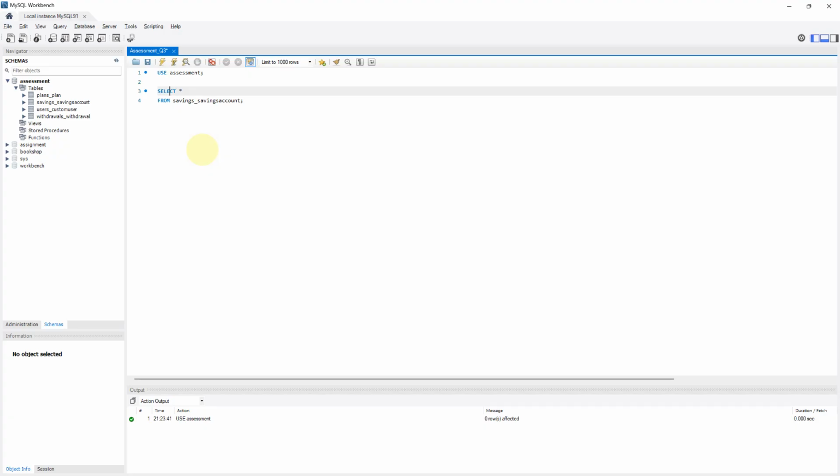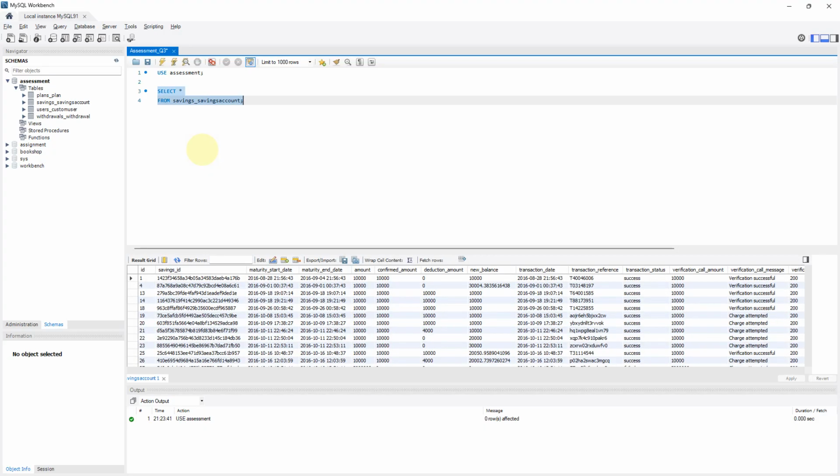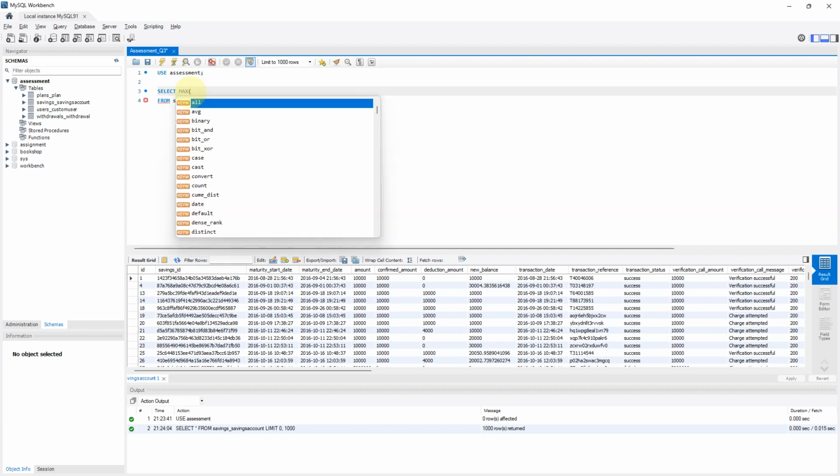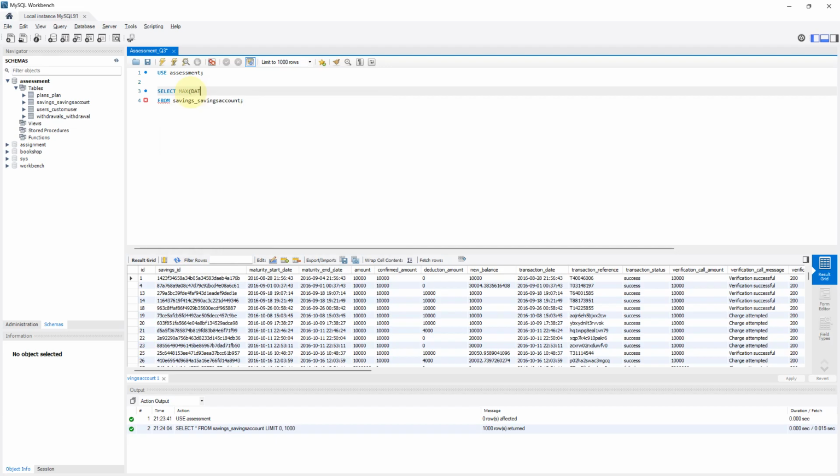I think basically I'll use transaction date, which is here. So I'll look at the maximum transaction date. I'll do max, and I'll also do date format on transaction date.